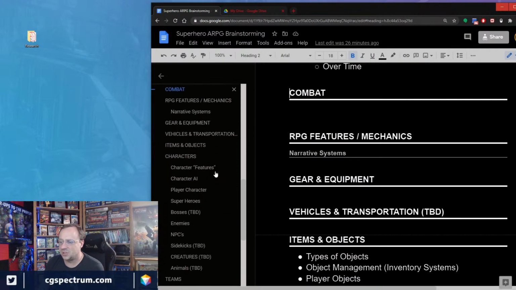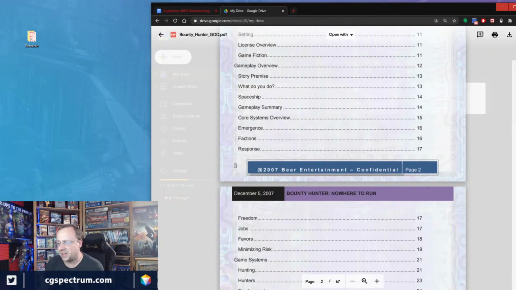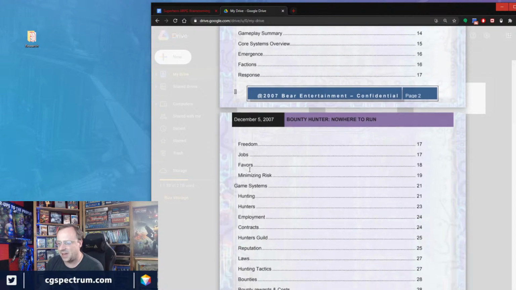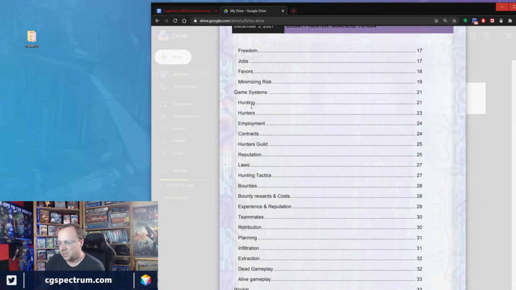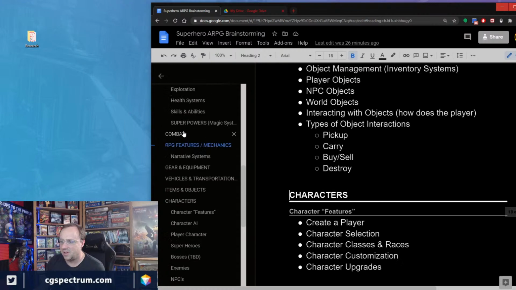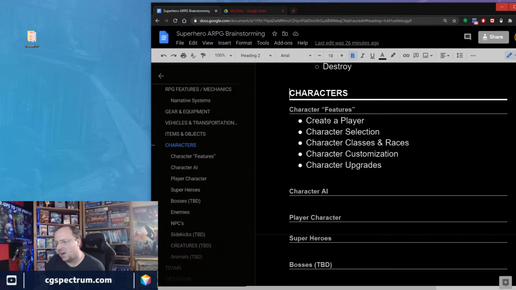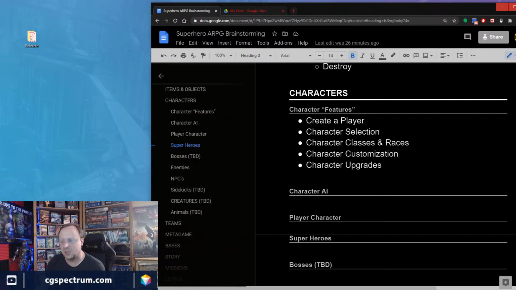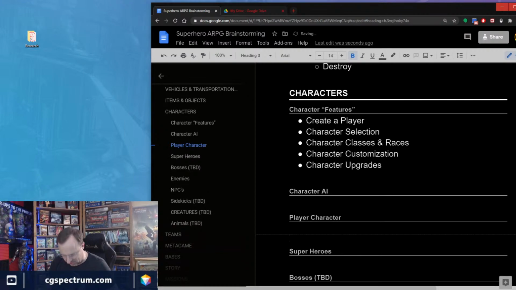So I'll just find an example, let's look for something here. Now this was a bounty hunting game, so it was a different thing, but Teammates was a good example right here. So, is that under characters or not? Because there are certain systems that are going to be around that, but for now, let's put it under characters.